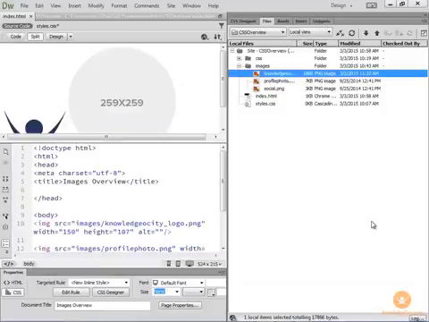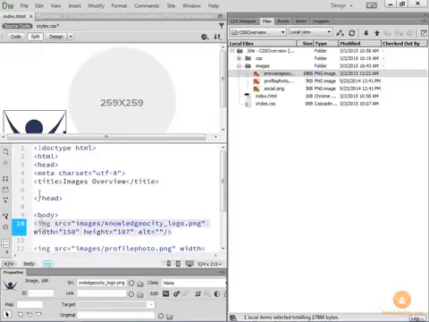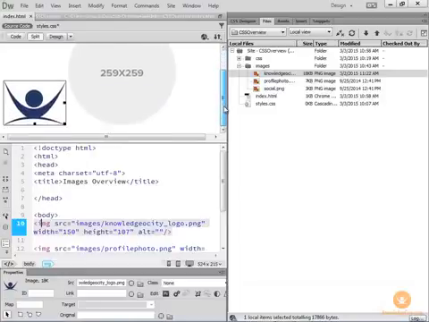Now let's look at styling images with CSS. Cascading style sheets allow us to create unique styles of borders and background colors around images. For example, if we look at this image that we have brought in as the logo, we can style this image with its unique attributes.